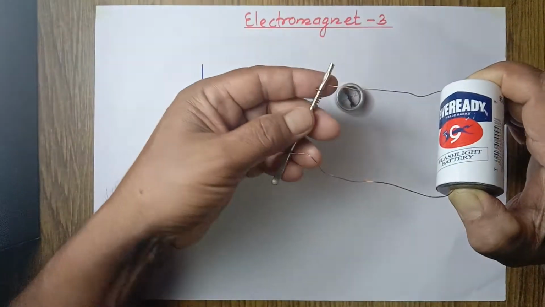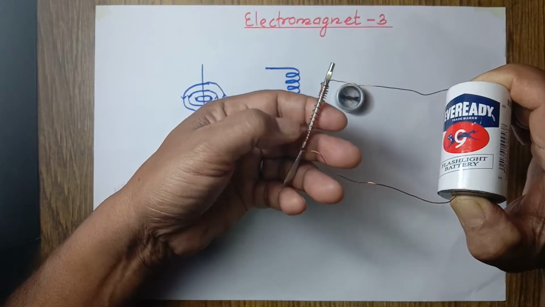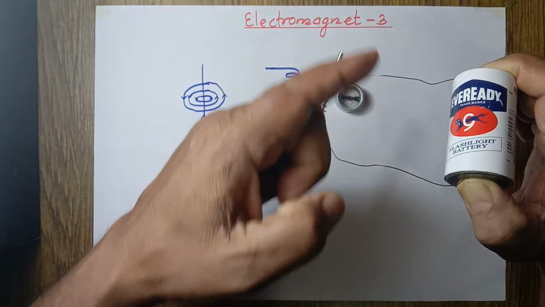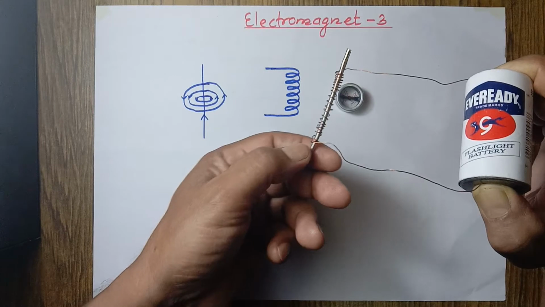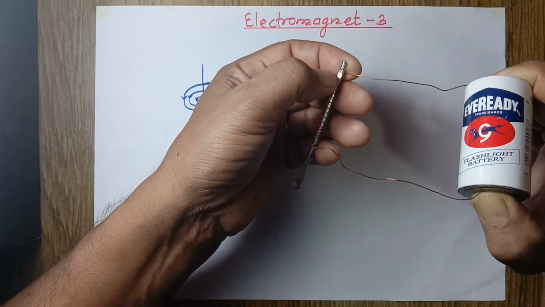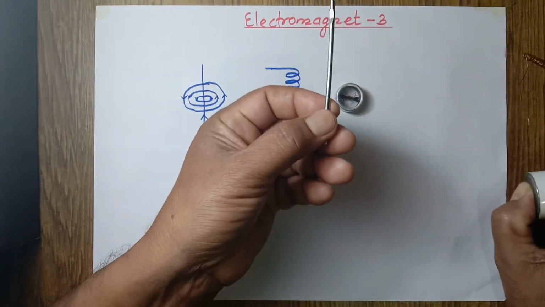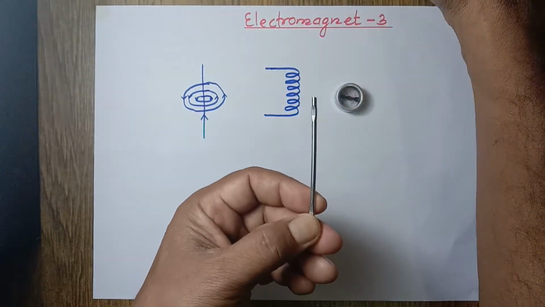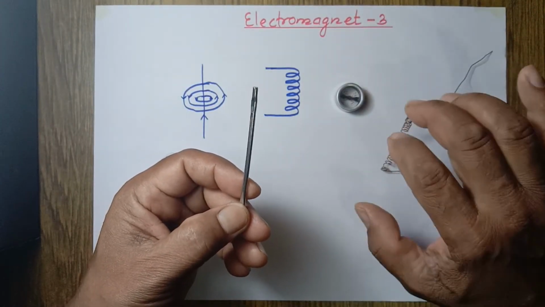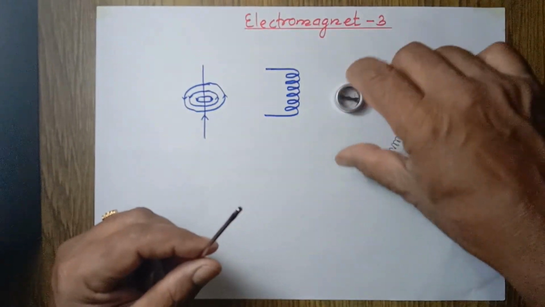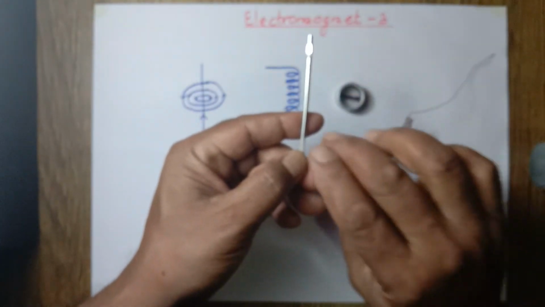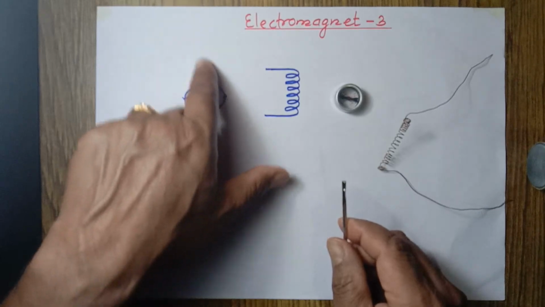And that's why, instead of this solenoid, if we use naked wire, then what happens? Instead of flowing in the circular pattern, when the naked wire touches this point, the current starts to flow from this point to this point. I mean to say, current passes through this piece of iron. And if current itself passes through this piece of iron, there is no existence of any solenoid. And actually, a solenoid has a strong magnetic field around it, and a straight current carrying conductor has a very negligible magnetic field around it.